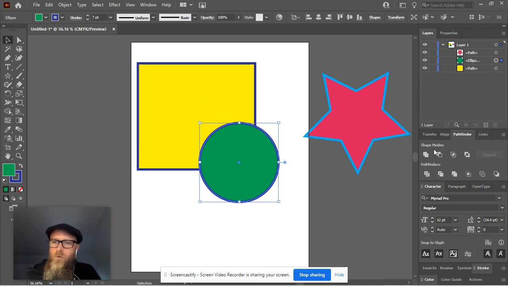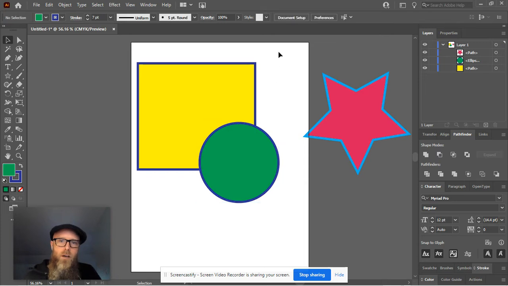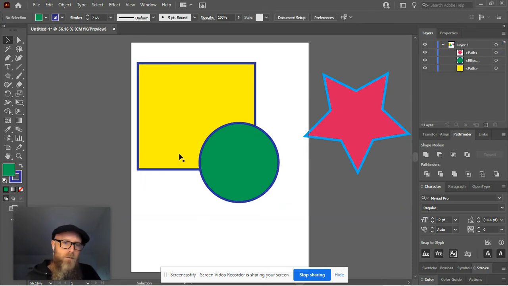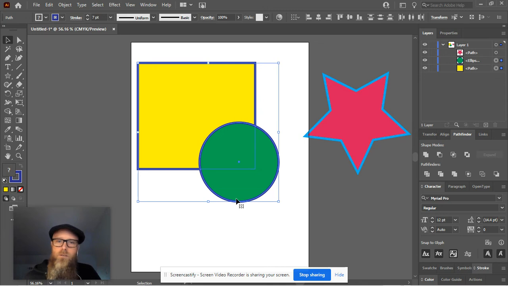So let's go ahead and select both. We can do that either by getting your selector tool and dragging over them, or you can select one, then hold down Shift and select another. You can select as many shapes as you want like that by holding the Shift button. Notice that a little box appears around every shape that you selected. So in this case, these 2.